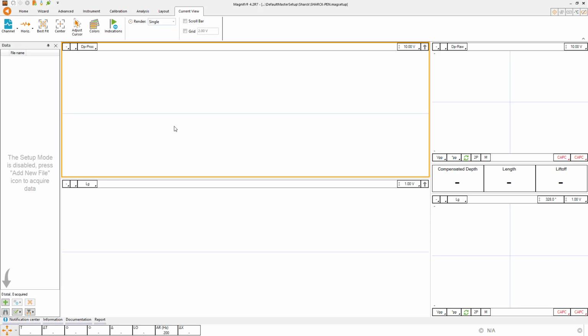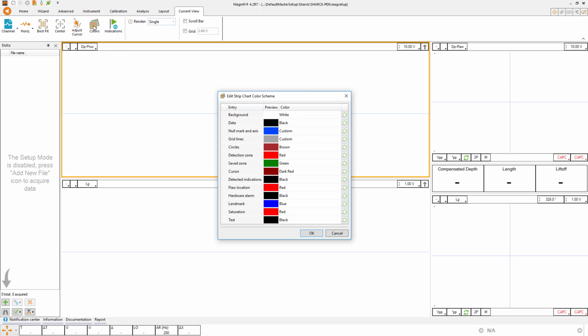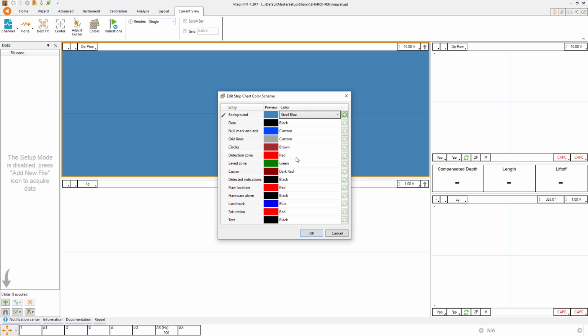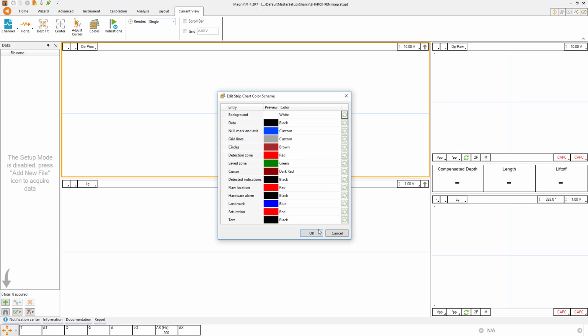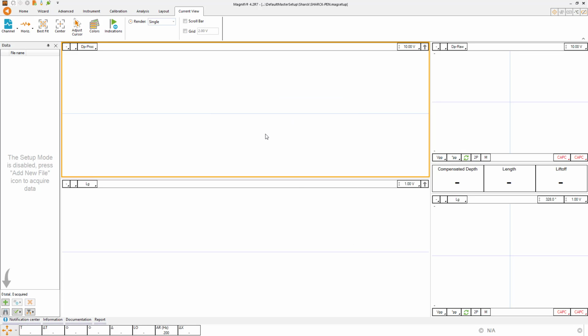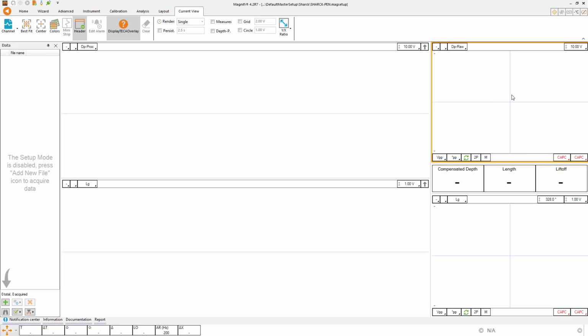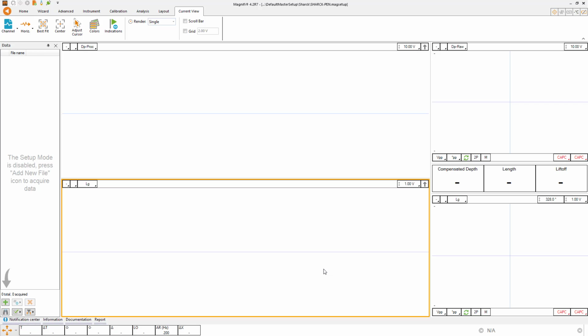So if I go in this view and I decide to change the color, for example, I can do that and change my background color to blue, and it's going to be blue only for that specific view. So a lot of options are available for each view, and the content of that ribbon depends on the view that you have selected. Options are different for list view and for strip chart, C-scan, and voltage plane.